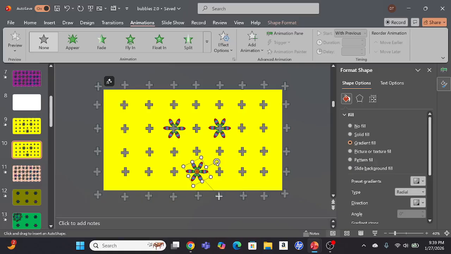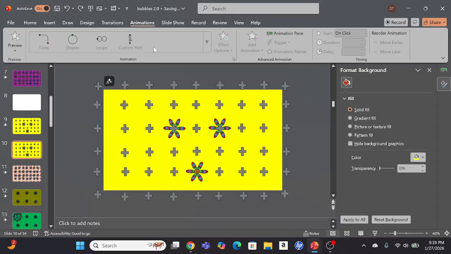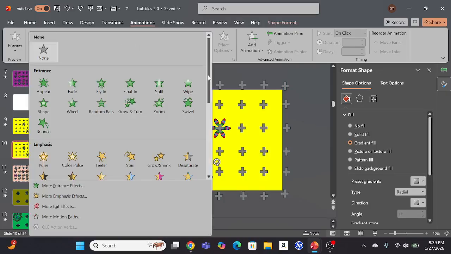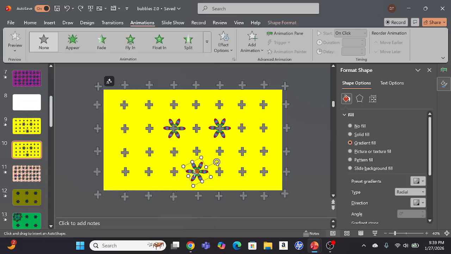See, it's right in the middle. But I don't want to get it in the exact same spot because it closed the path. Alright, now get rid of that. Undo. Bye. I like the image that I am going to be adding this to.